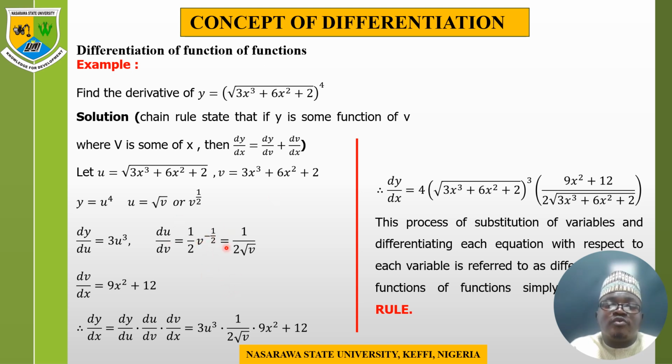Then you can take this one into the root here, because we are going to have 1 all over v raised to power 1 over 2. We have half here already. 1 half multiplied by 1 all over v raised to power 1 over 2. 1 over 2 is the same thing as this. Then when you simplify, you are going to have our du dv as this. When you simplify our du dv, you are going to have this. Then if you take it to the general formula here, it is supposed to be 4, not 3.